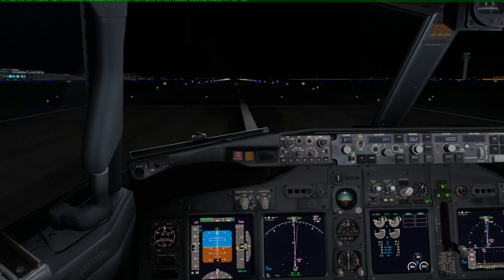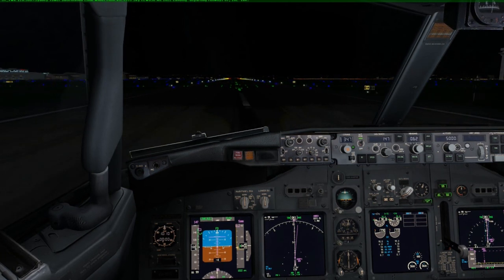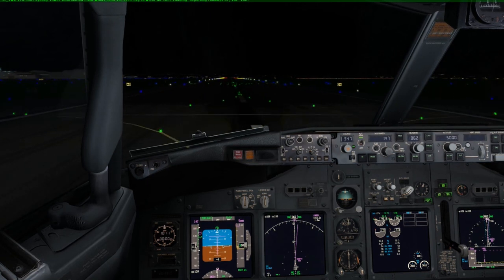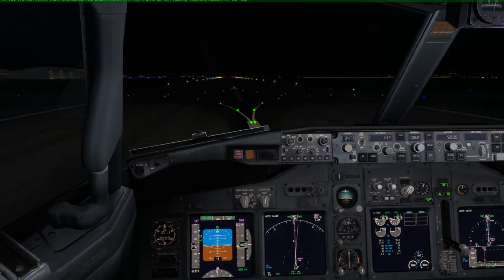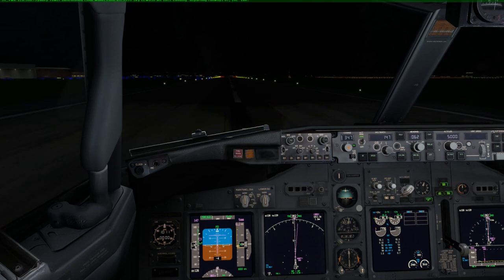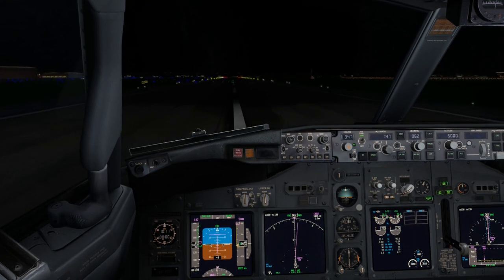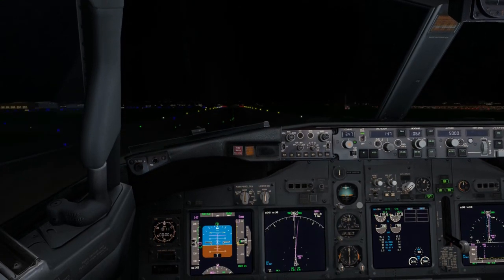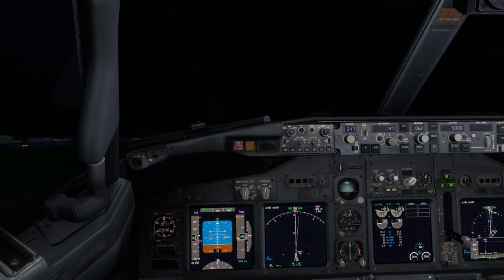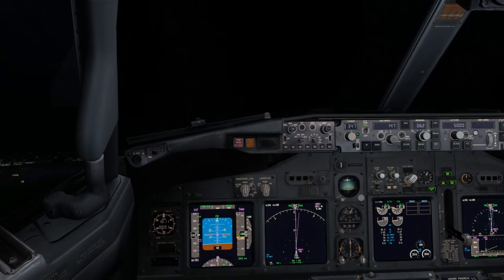Knots. V1. Rotate. V2. Positive rate, gear up.